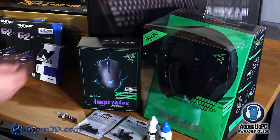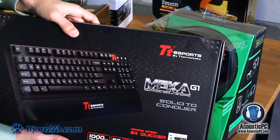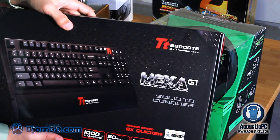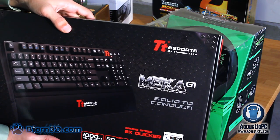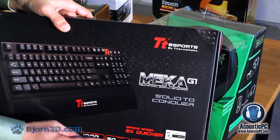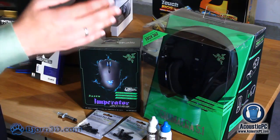For keyboard, we have chosen Thermaltake's Mecha G1 mechanical keyboard with yet again 1000 Hz polling rate. The advantage of this keyboard is not only in its outstanding performance, but also its longevity. The nice feature of this keyboard is that each of the keys can be individually replaced after extensive usage. In addition, each of the mechanical switches is estimated to have a lifetime of 50 million keystrokes, which is almost 10 years of usage on a daily basis.